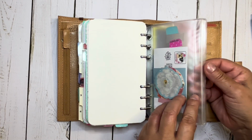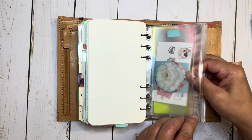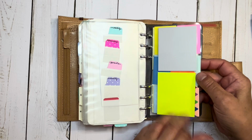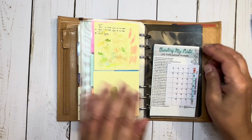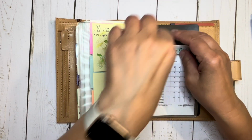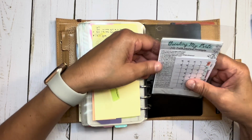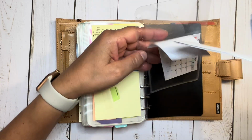So this is an envelope that has some Post-its, some decorative Post-its, some little stickers, and some extra tags. Here's some acetate that I always keep, always extra Post-its in case I need to use it here. All this is easily removable, so I don't have to open up my rings. I don't know if there's glare, I apologize. I can't see through where I'm looking right now on the camera. So here, let me move this out.